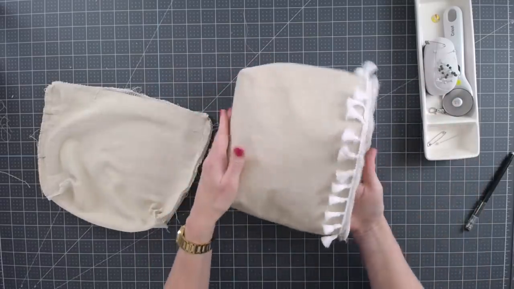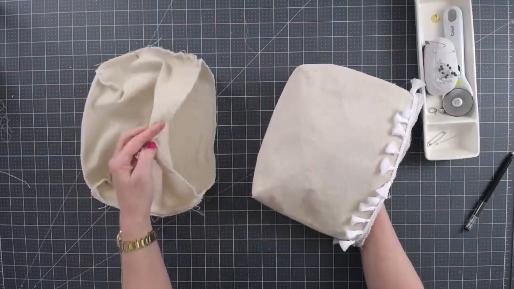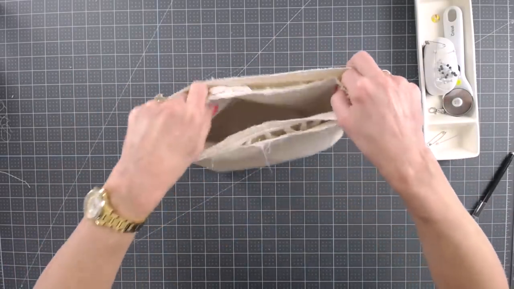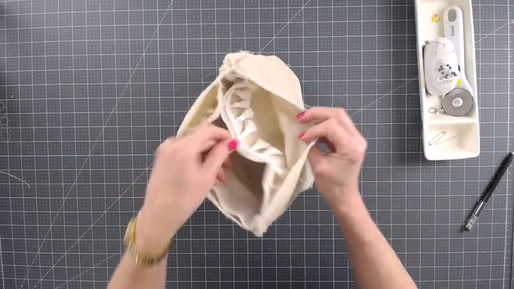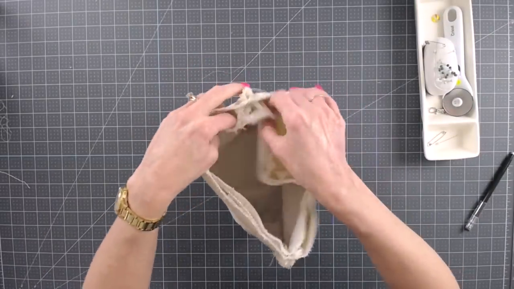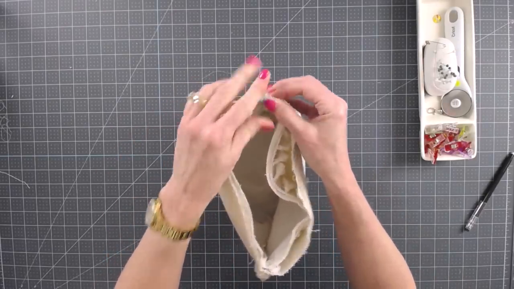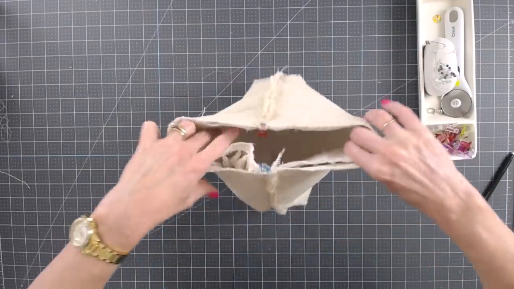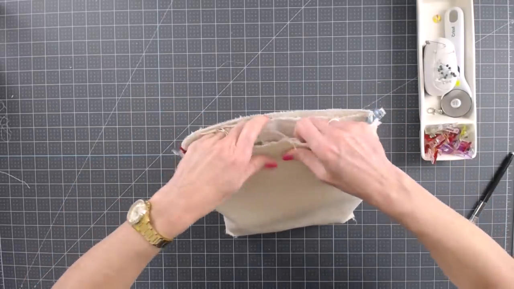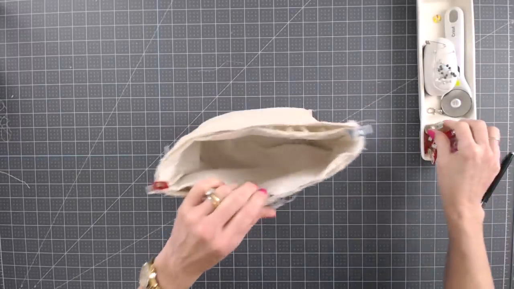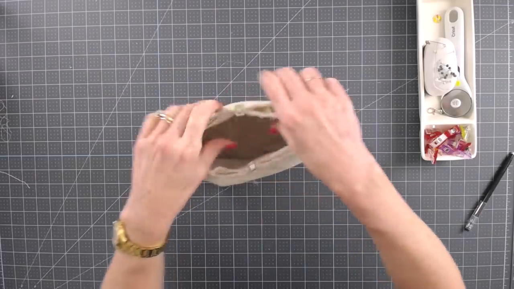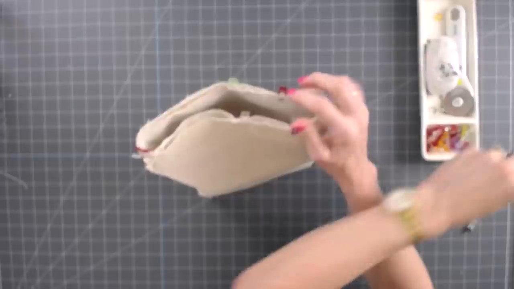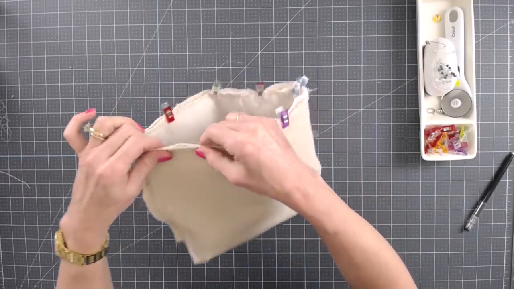Okay, so we've got the trim sewn across the top. Now we're going to take this outer fabric that's turned right side out and place it inside the lining that is still turned wrong side out, just like so. Make sure all your pom-poms are facing down. So you should have right sides together if you're doing multicolored fabrics. And you're going to line up your side seams. And you're going to clip your side seams together. Then you want to work the middles and put as many clips as you feel comfortable with.